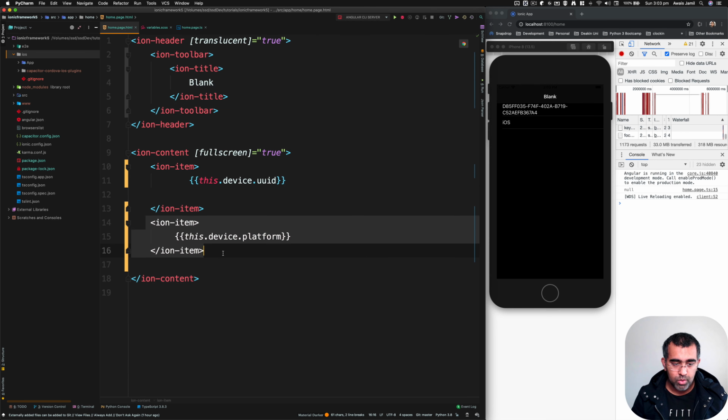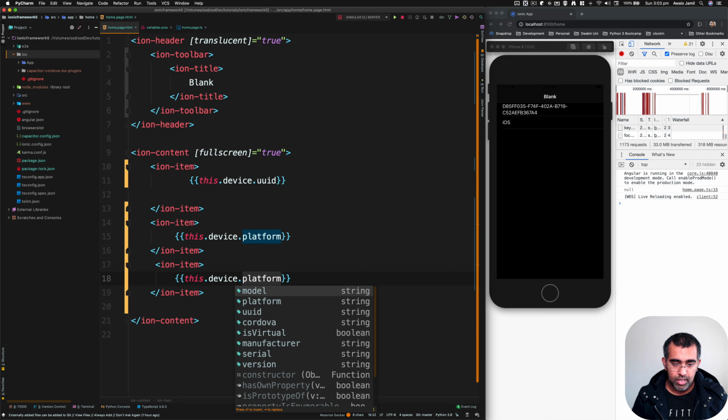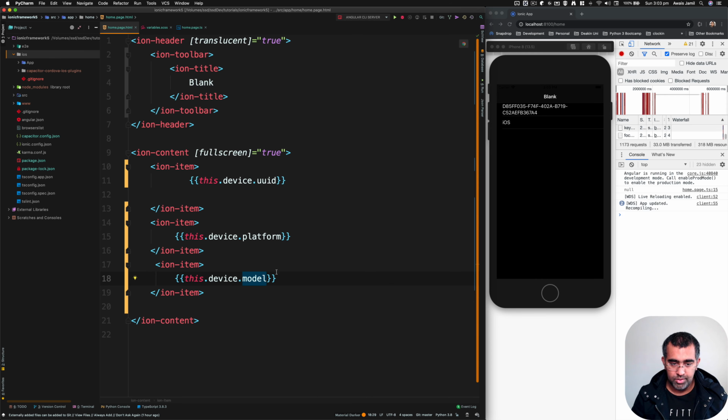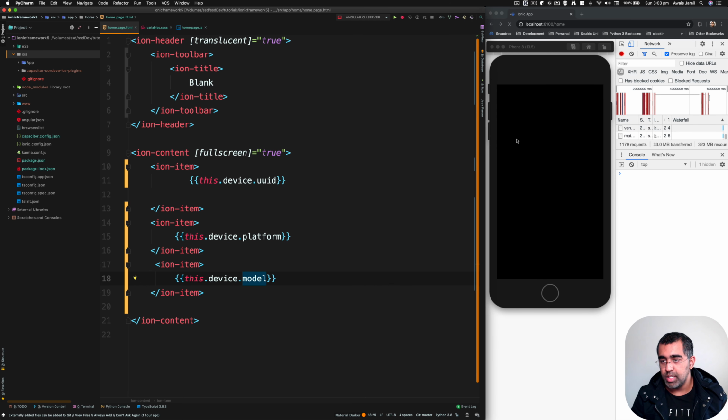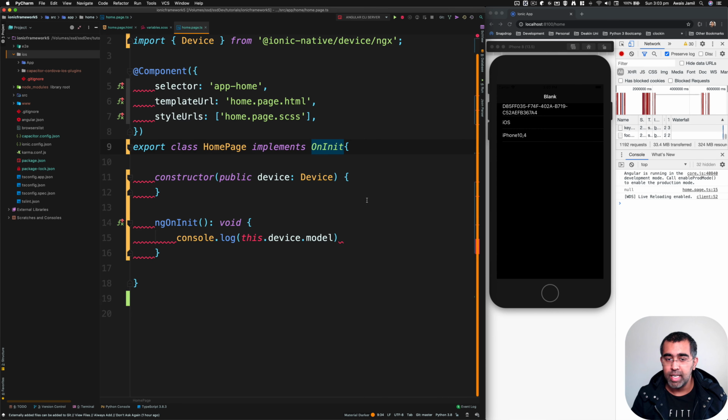Now if I copy this bit, we can say what is the model. If I save the file, I should be able to see iPhone 8 here. It says iPhone 10, so something's wrong with the emulator, but it's still reading the values from it. So this is how you use a native plugin.